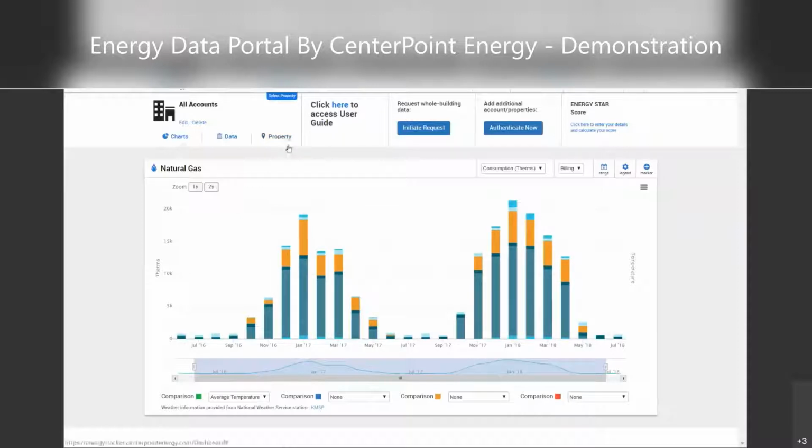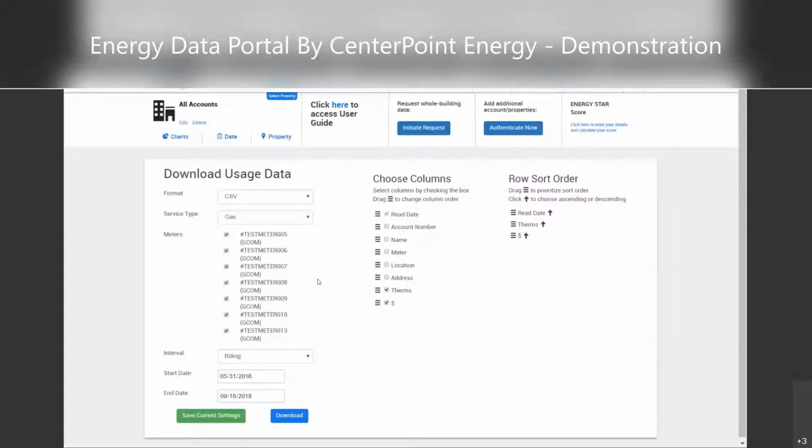And then, again, if you wanted to do that export of data, that would be an easy way for you to just quickly log into this tool and go to the data, go to your all accounts property, go to the download button and export all of your data at one time. And then you can use this export file to do what you'd like with it. So that is meter group.